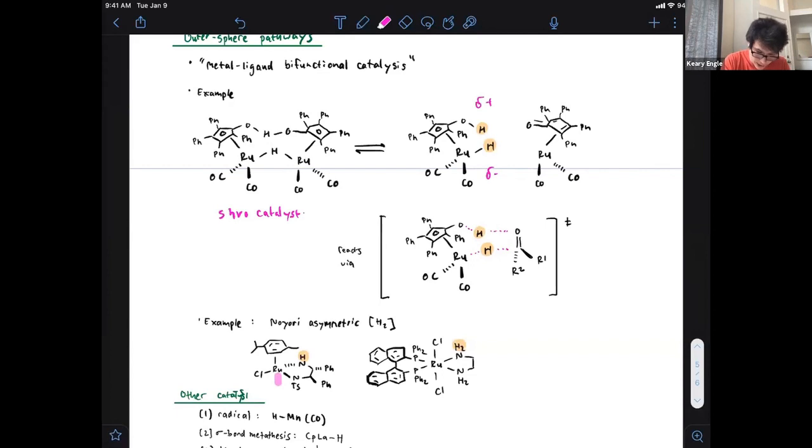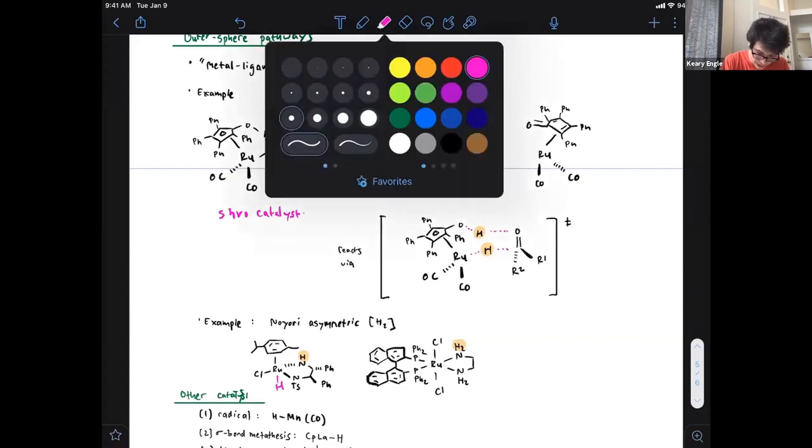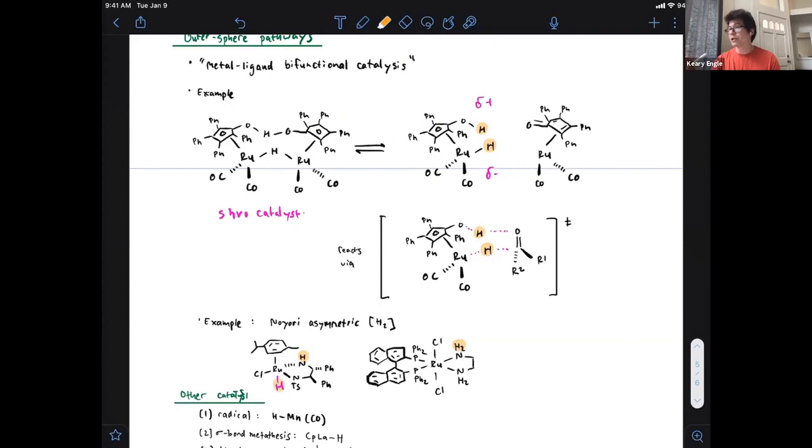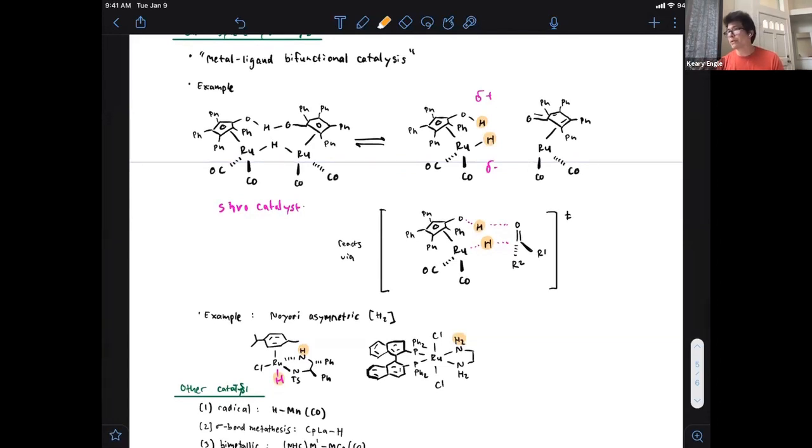So I'll just draw that here, superimposed in a different color so it's clear. And then now you indeed get this same embedded H2 equivalence where the H2 is stored across the ligand and the metal and can be selectively delivered across a carbonyl compound. So this is nice because the metal and ligand can play cooperatively, where the polarization of the hydride and then the proton is nicely aligned to the fact that the substrate is also polarized, right?